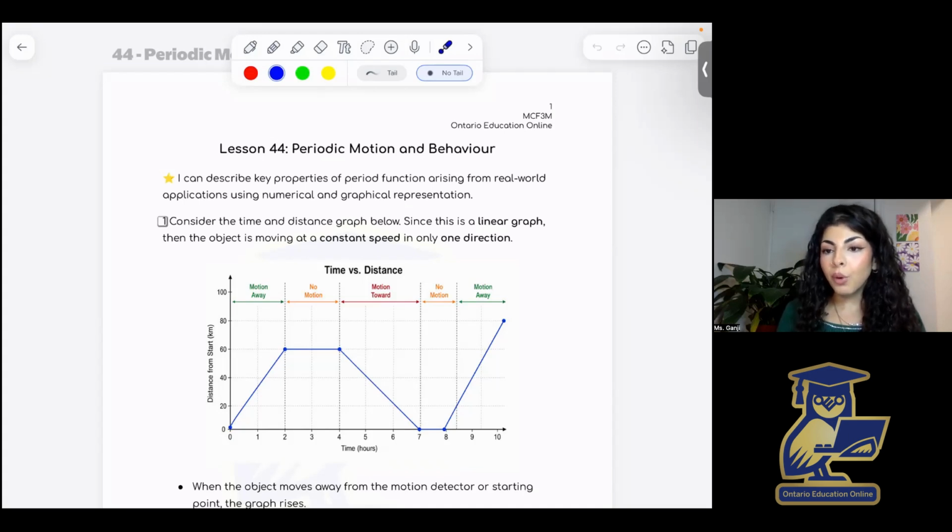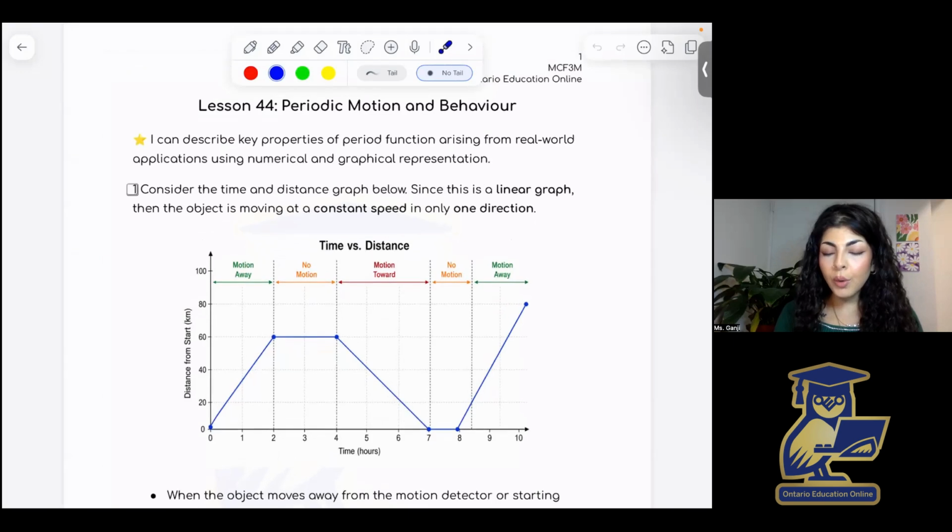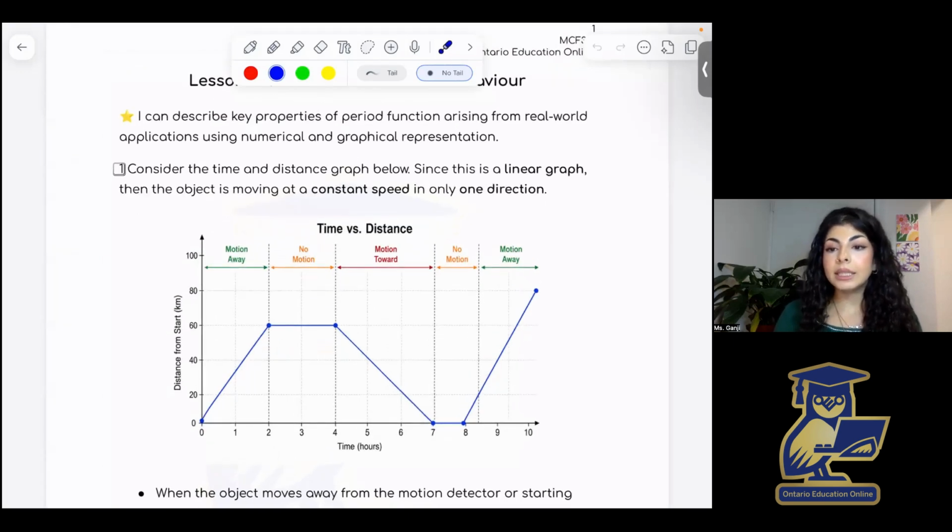And before we get into the graphs of those, we are going to look at periodic motion and behavior because those graphs are actually used for these kind of problems in real world applications. So we are going to first analyze when in real life might we have application problems that are repeating, and they will be having a graph or a visual representation that is a repeating cycle. So by now we have seen time and distance graphs.